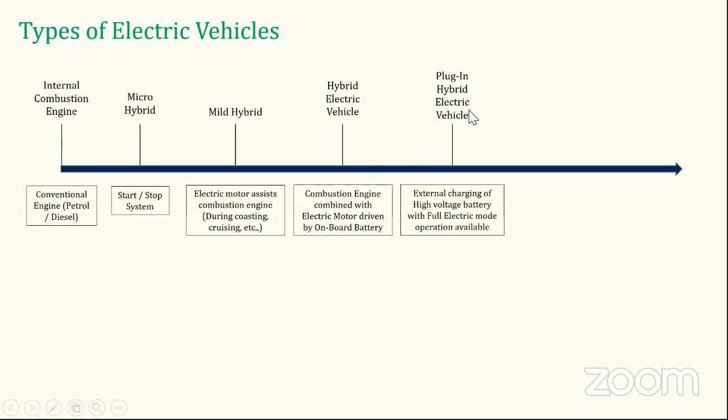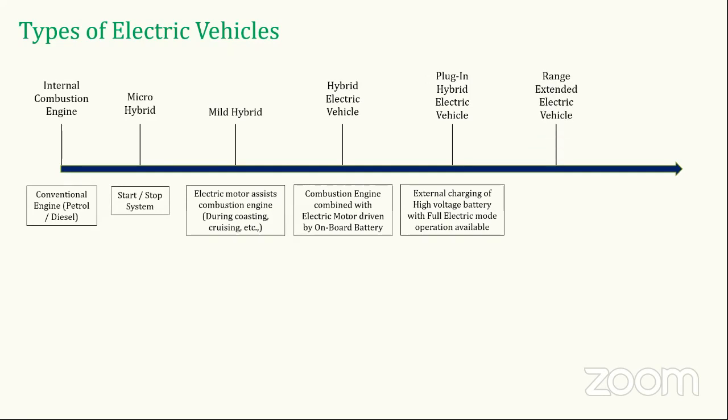The plug-in hybrid electric vehicle has both the characteristics of a conventional hybrid electric vehicle and a full battery electric vehicle, because since it has the external connection to the electric grid, it can even be considered a battery electric vehicle. And it has a much larger electric range as compared to that of a conventional gasoline or other types of hybrid vehicles. And it helps to eliminate the range anxiety associated with all electric vehicles, because the combustion engine here works as a backup when the batteries are depleted.